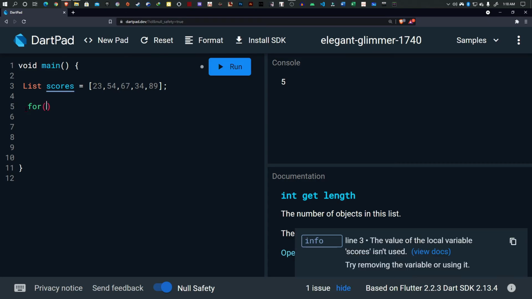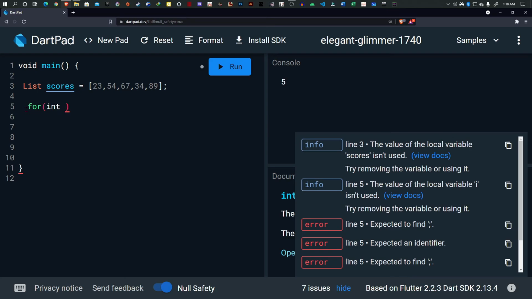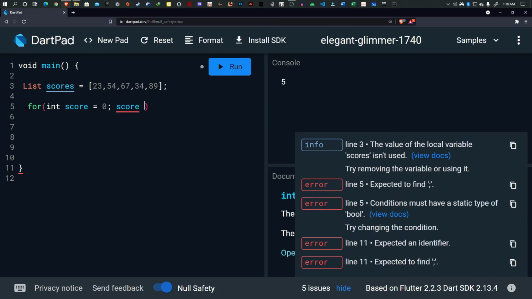So let's do this. For, so we can say int. Remember, the convention is just I. You can call it anything. In fact, for this example, I'll call it score and I'll assign it 0. Okay, then I'll say, for as long as our score, so the variable, is less than our scores dot length, and I'll explain why we are using length very soon.